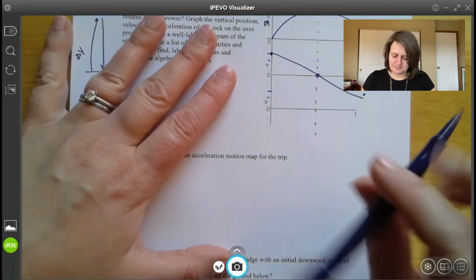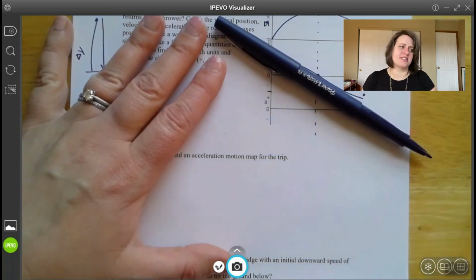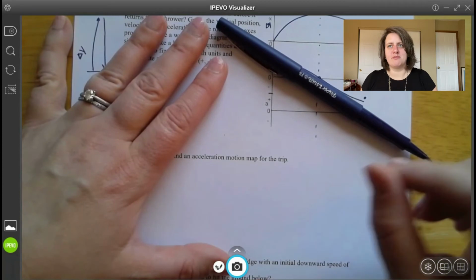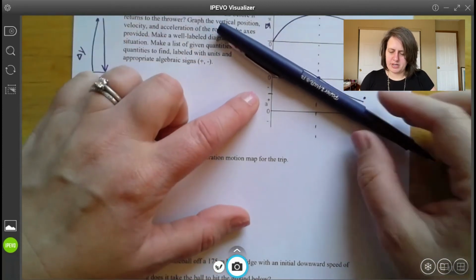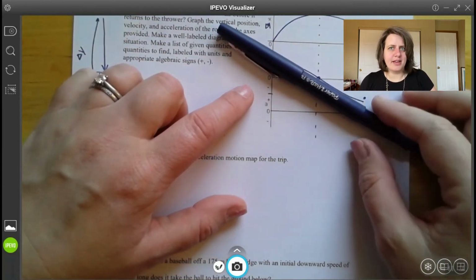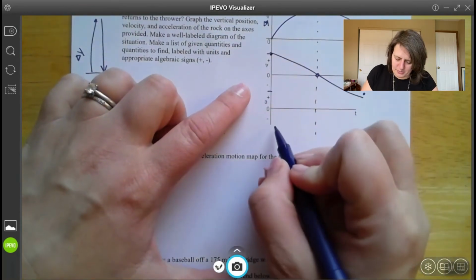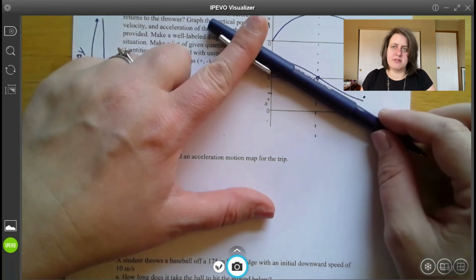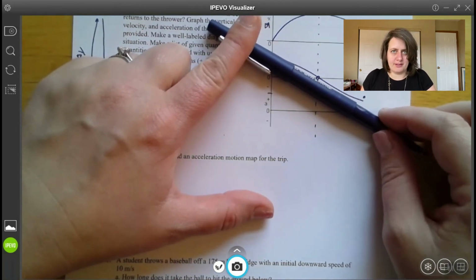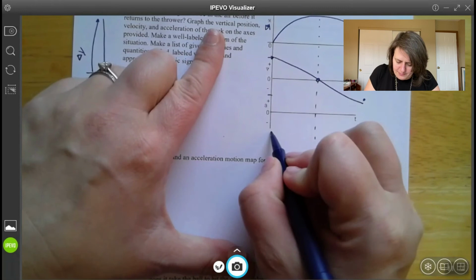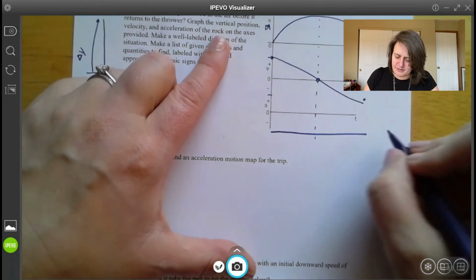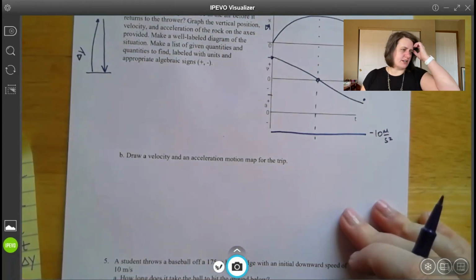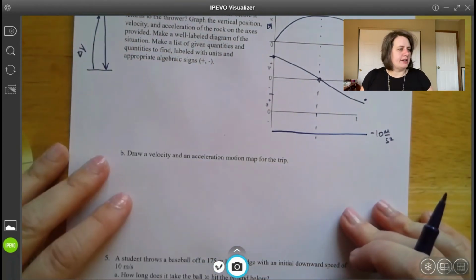The slope of that line in turn tells us about acceleration because the change in velocity divided by the change in time is acceleration. We know that it's negative, and we also know exactly what value it has. So we know that over the entire amount of time that we're interested in, this slope is constant and it's negative. And we know that the value of the acceleration due to gravity is minus 10 meters per second squared. So that's what our curve should look like, our stacks of graphs.